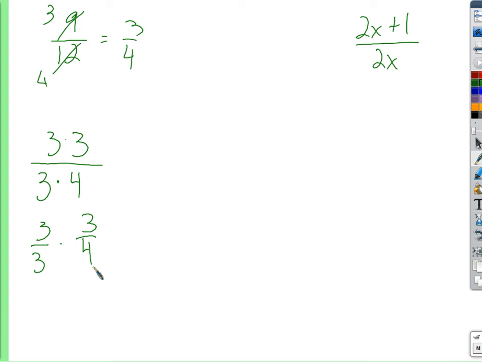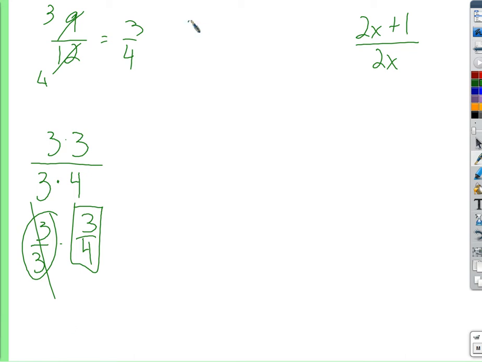I'm just taking this, I'm factoring it. I'm taking that, treating it like it was the product of two fractions. Here are those two fractions, okay? Now it becomes clear why we simplify from 9/12 to 3/4, because what is this? One. What do you get when you do 1 times a number? You get a number. You get itself. Okay? So that's the big deal there. So you get 3/4. This is just a 1, so we can just kind of ignore it and let it fade off into oblivion.